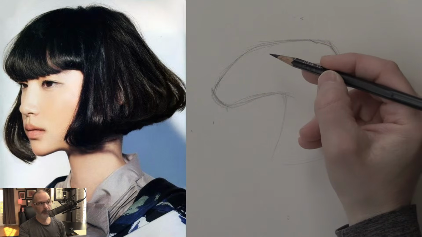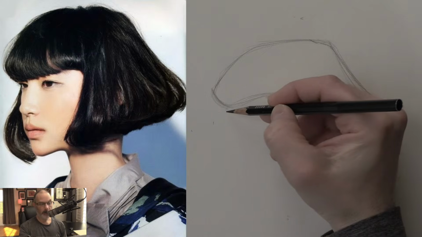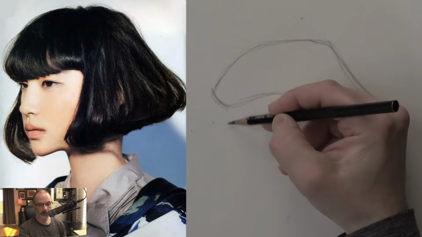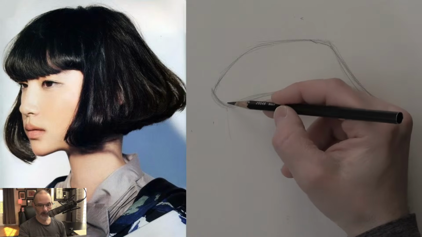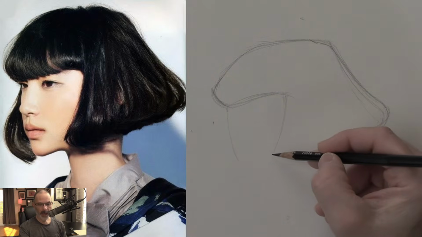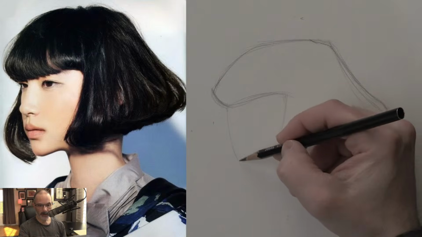And I'm glancing at this width, okay? Glance at that width and just do a gesture drawing for the face through the nose. And how far away is this hair from the mouth chin area?